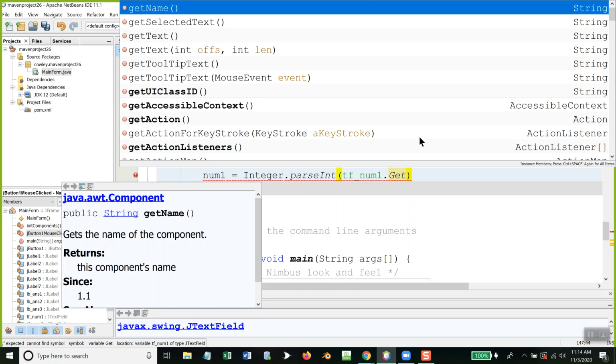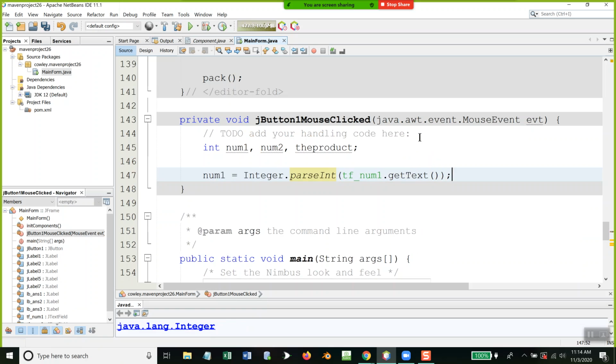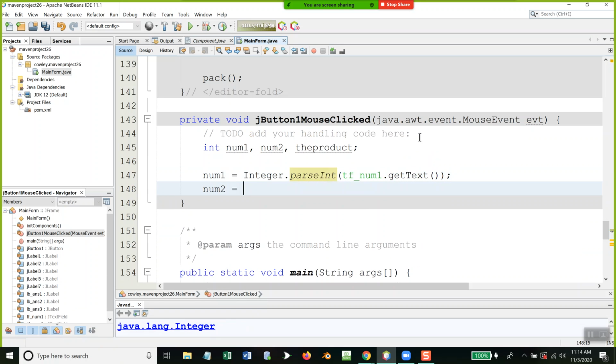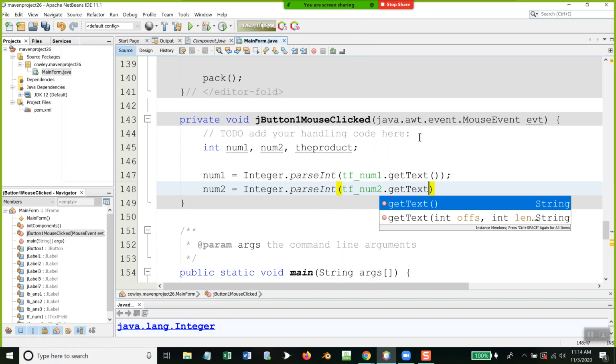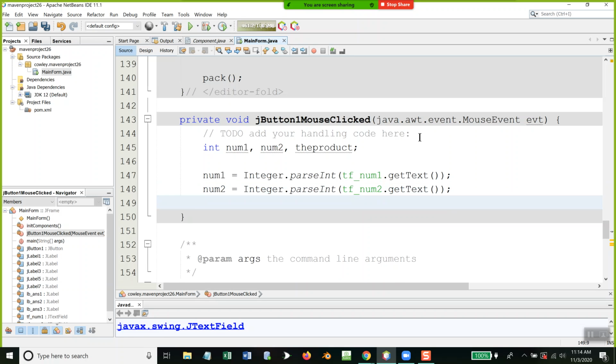What's that return? That returns a string, so I should not have to change that to a string. Num2 is equal to Integer dot parseInt tf underscore num2 dot getText.